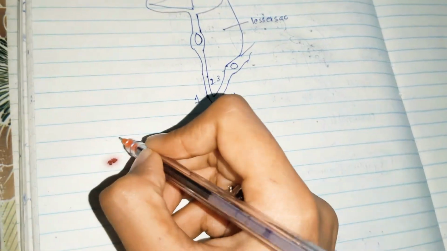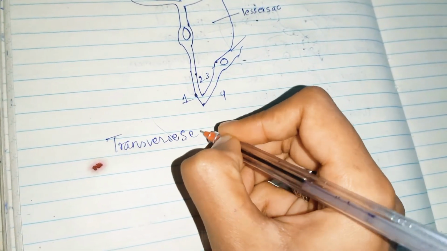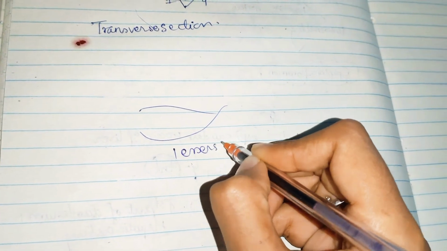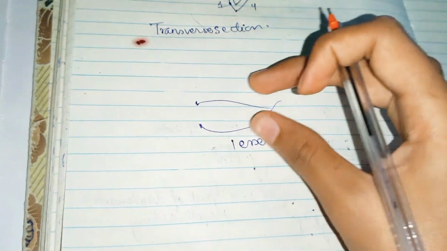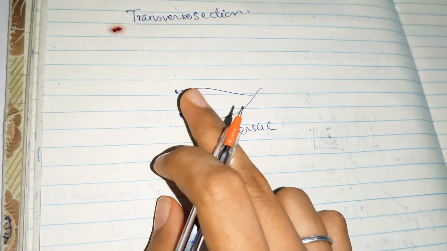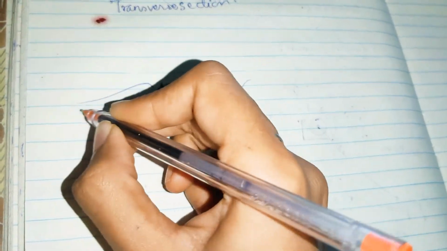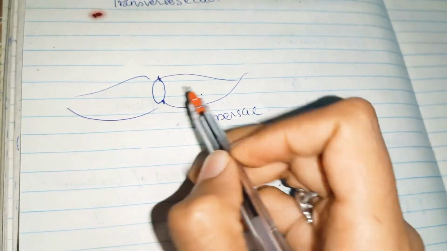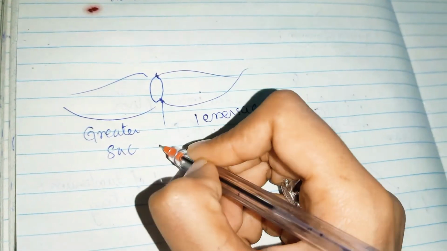So for that we need to draw a transverse section to understand what I'm saying. Especially in the transverse section, if you see, this is the lesser sac. On its right upper side, it is open. It is closed on all sides except in the upper part of the right border, where it communicates with the greater sac by means of the epiploic foramen. So it would be like this actually. This is the lesser sac, this is the greater sac, and in the middle you'll have the epiploic foramen.